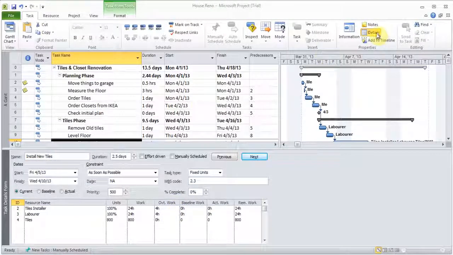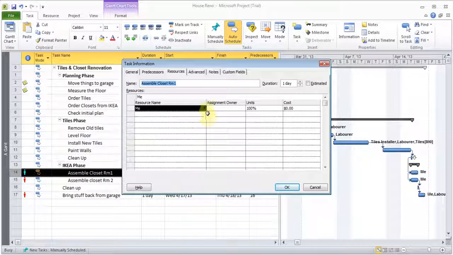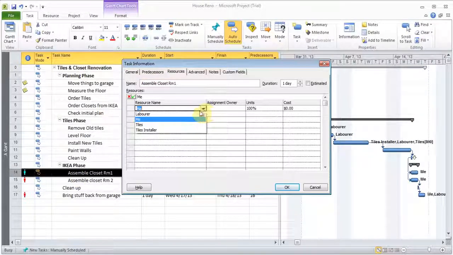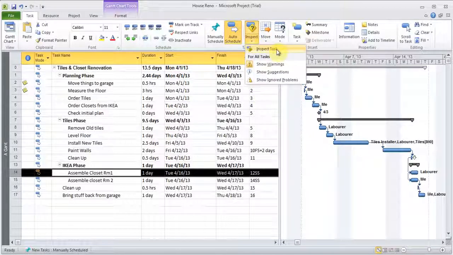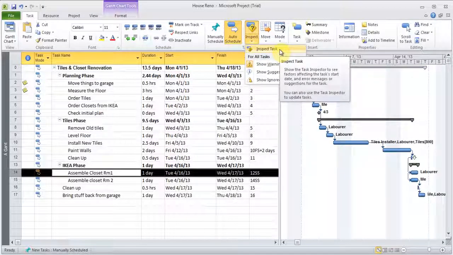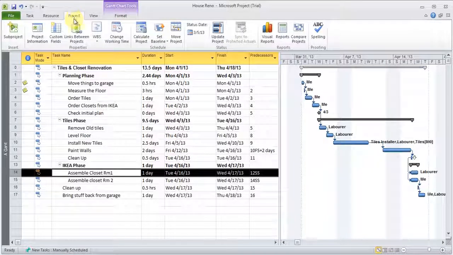Once you get this window, you can add overtime. I'm going to remove the details again. And up here, if I wanted, I could double click on it and I can remove myself, and I'll say, you know what, up here the laborer guy will work here. So now the error is gone because I'm not over allocated, but that's just a warning. And you can also use this inspect button, and the inspect button will give you some warnings letting you know where the problems are.